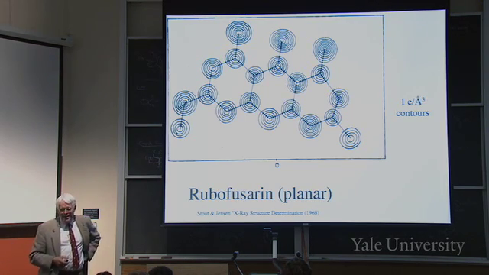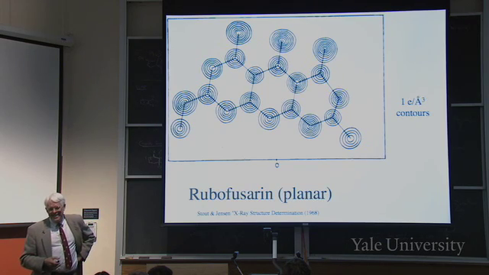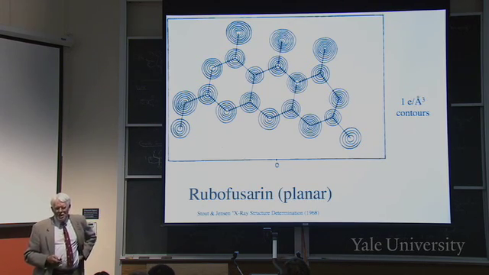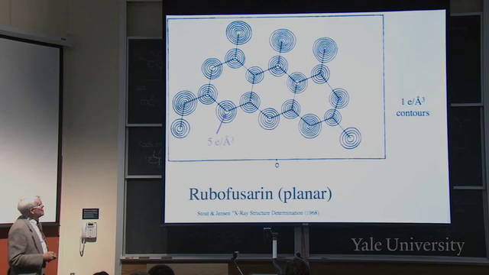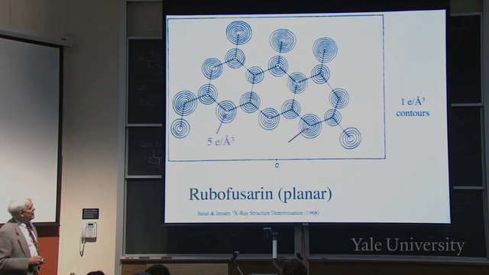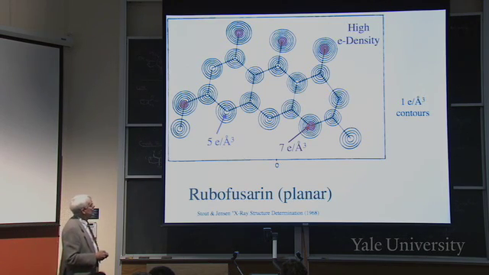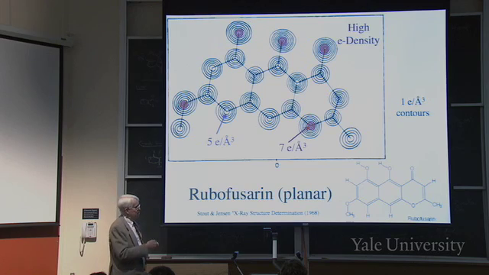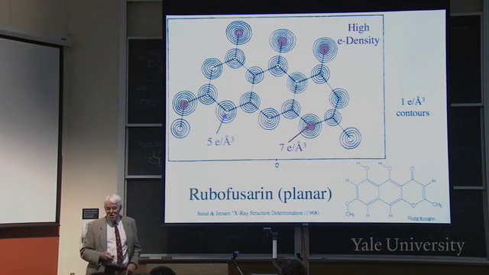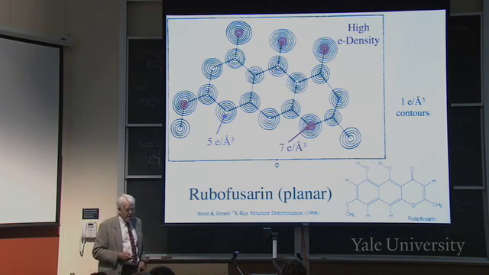Yeah, Yunju? They're more electronegative, so they should have more contour lines. So if we look here, we see that that one goes up to 5 electrons per cubic angstrom, 1, 2, 3, 4, 5 rings, right? That one goes up to 7 electrons per cubic angstrom, and so do those, right? So those are the oxygens, okay? And there's a picture of the structure, and you see, indeed, those atoms are oxygens, right?